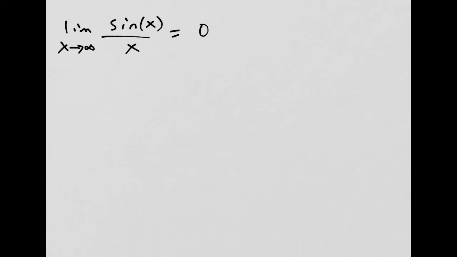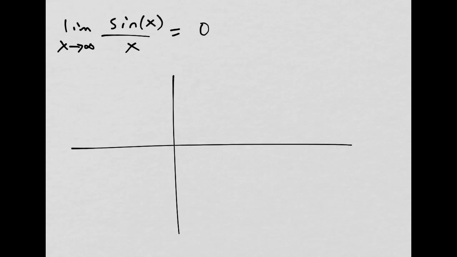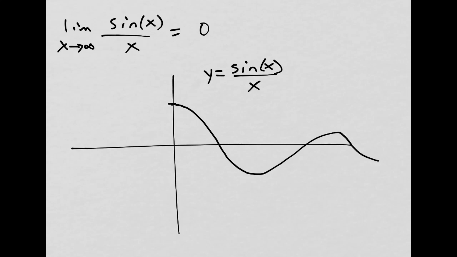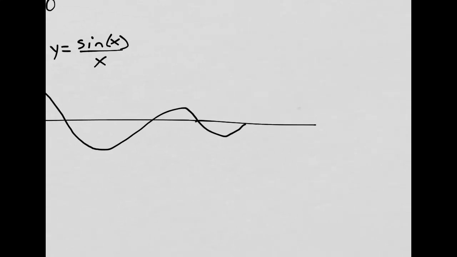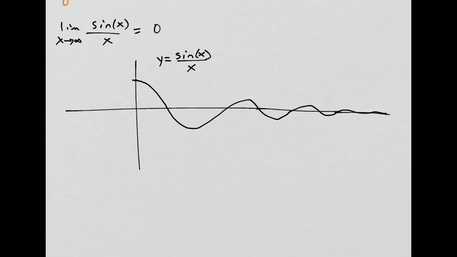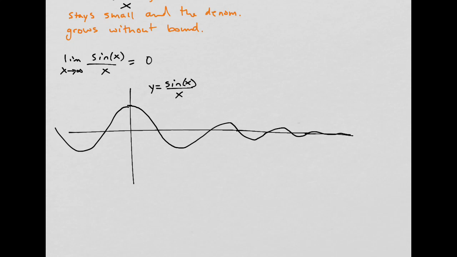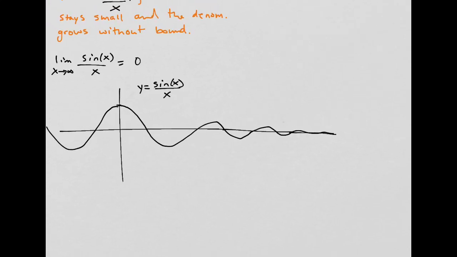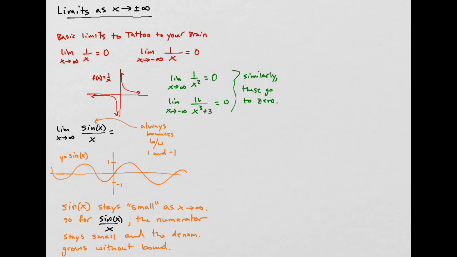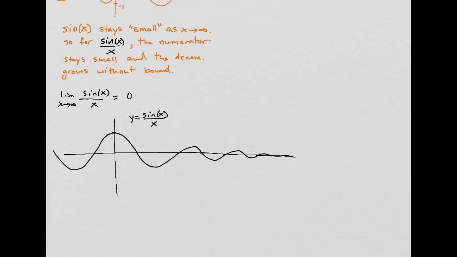And if we were to graph this, let's say y equals sine of x divided by x, it crosses the y-axis at 1, and then dips below, dips above, and it oscillates back and forth, but the oscillations get smaller and smaller. It forever oscillates, but it's still going towards 0. And same in the other direction, but I'm not going to draw that part. So as x grows infinitely large, the whole fraction goes to 0. So that's that. Well, that's kind of nice. I like that one.